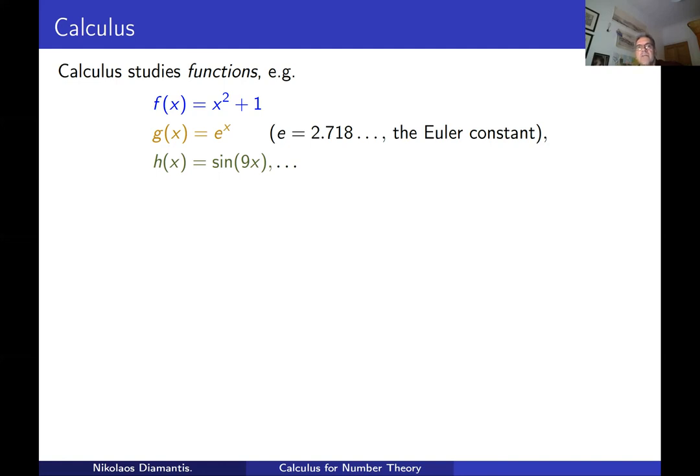But I will say instead, why this can appear in real life. This f of x can be the number, the speed of a car in the time x after the beginning of the journey. So if you say f of 5 is 5 squared plus 1, then it is as if you're saying that 5 minutes after we begin driving, our speed was 5 squared plus 1. That could be a way to describe it. And then you could even get some more conclusions. But the point is that a function is a machine that you're plugging numbers which may represent various things, and then you get some other quantity.